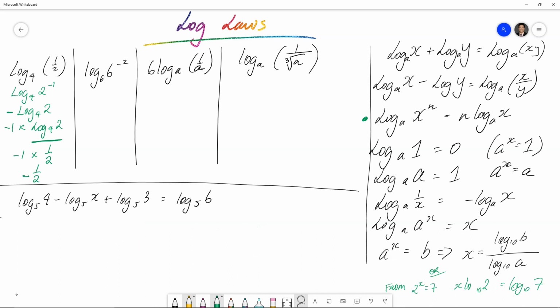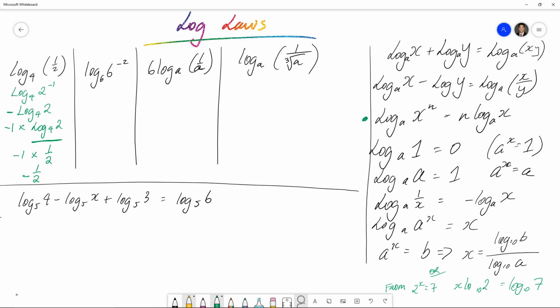All right, so you're finding that with logs, with index laws, algebra, it is all just shuffling pieces like a puzzle and seeing what fits, looking at your pieces. Take your time, really analyze your parts. Rushing is not really going to help you.